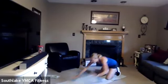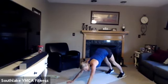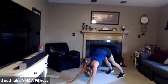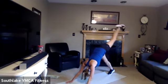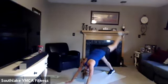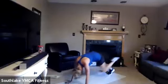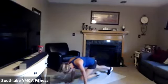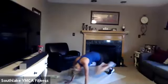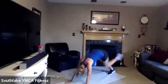But here's what we're gonna do. Press up into that down dog. So tuck those toes, tailbone towards the ceiling, head in between those arms, heels towards the floor. Now, lift that left leg straight up towards the ceiling. And then you're gonna bring that knee in, and then the leg up. In, up. Five more.